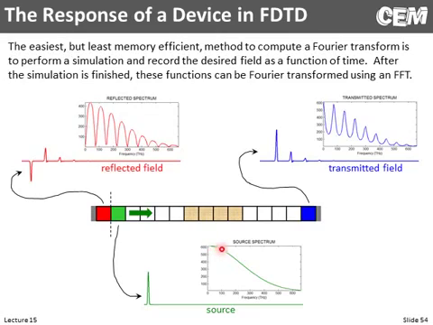Another important aspect is this does roll off. It just doesn't have the same amount of energy at these higher frequencies, so there's some cutoff where we're not going to get accurate answers at these higher frequencies. So we record what gets reflected, what gets transmitted, and we Fourier transform those. Now notice we have that same roll-off behavior. This does not mean that there's less reflection happening at the higher frequencies. All that means is we just excited the device with less energy up there. So clearly we need to somehow normalize our data and remove that artifact so we get the actual reflection and transmission as percents of applied power.